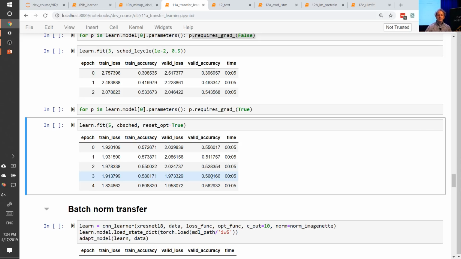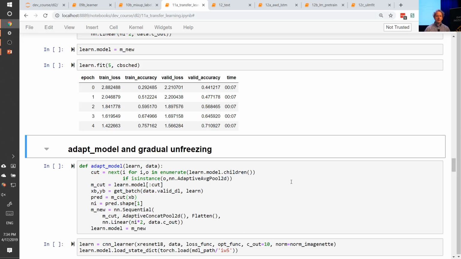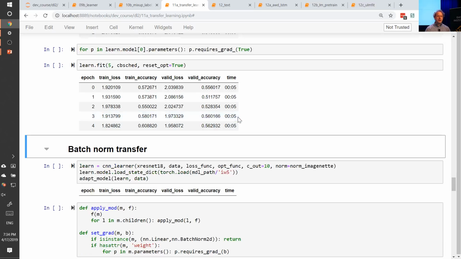And it would be very interesting to look at the histograms and stuff that we did earlier in the course and see what's really going on. Because I haven't really seen a paper about this. It's something we've been doing in FastAI for a few years now, but I think this is the first course where we've actually drawn attention to it. So it's something that's been hidden away in the library before. But as you can see, it's a huge difference, right? The difference between 56 versus 71.